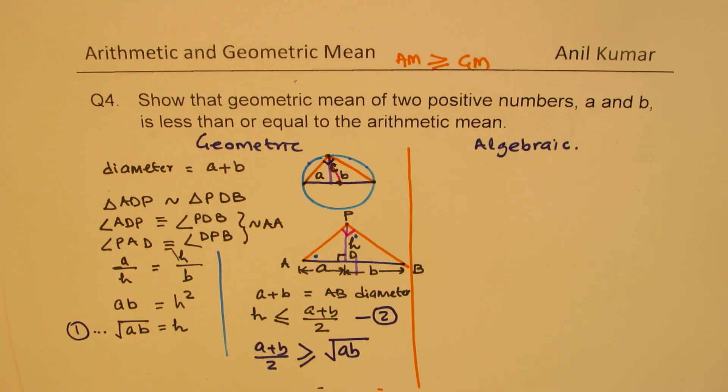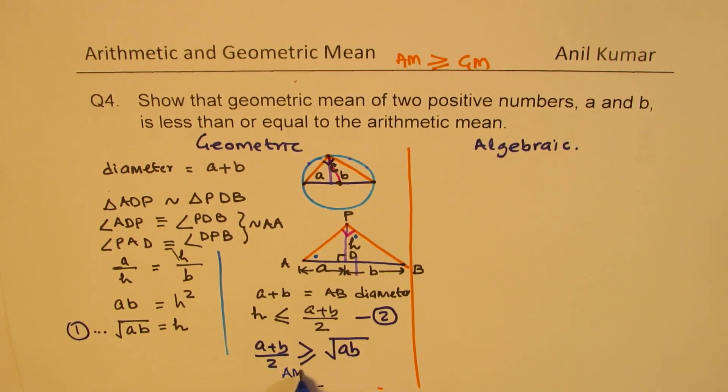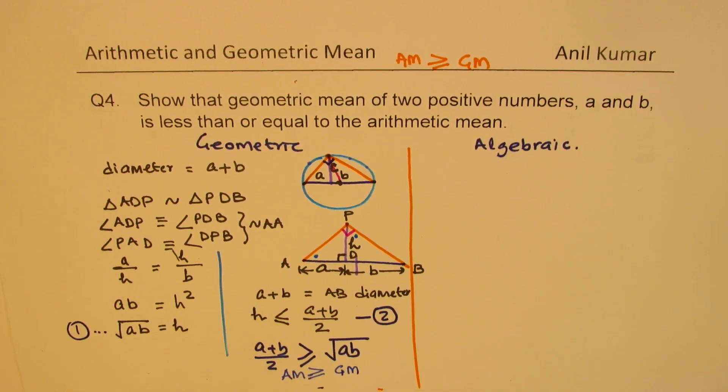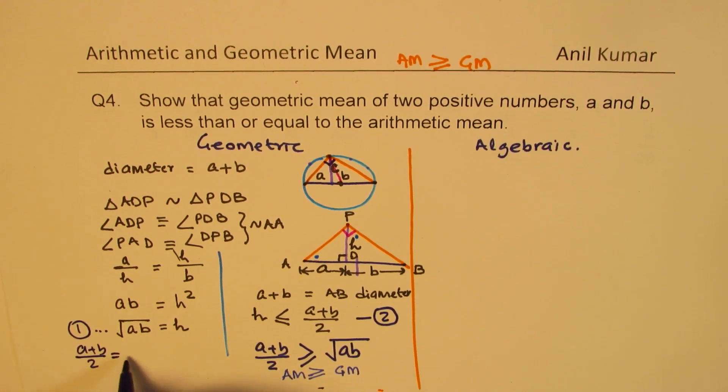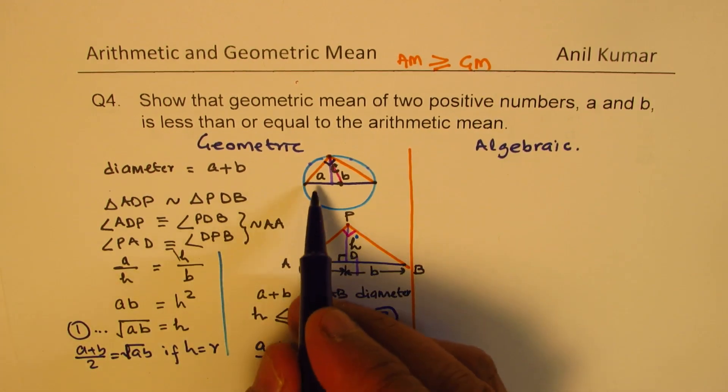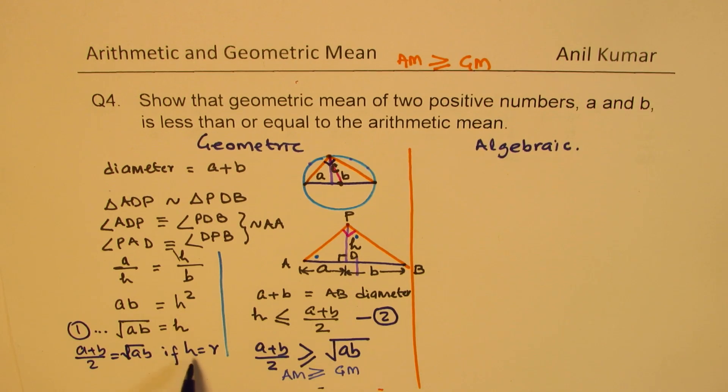So that is your arithmetic mean, and this is your geometric mean, that is how you prove it. So as a special case, they are equal to A plus B over 2 is equal to H, or I should say square root of AB, if H equals to R, the radius. Do you see that? Because then they are both radius, radius. Only then they are equal to, otherwise the average or the arithmetic mean is greater. Is that clear to you? So that is how we are going to prove it.